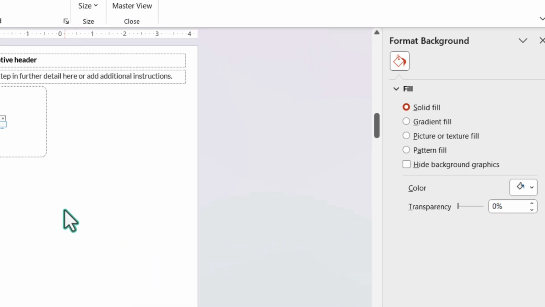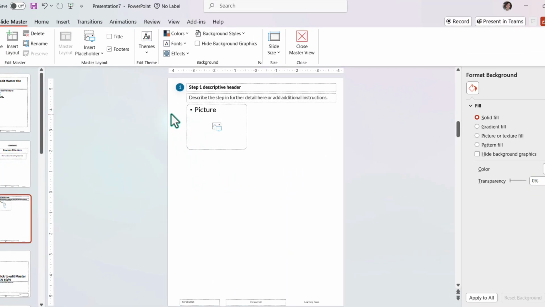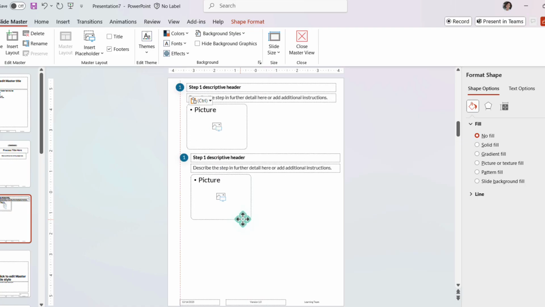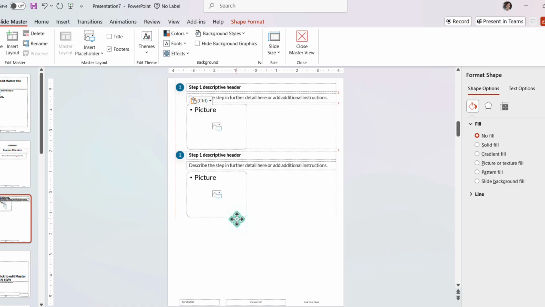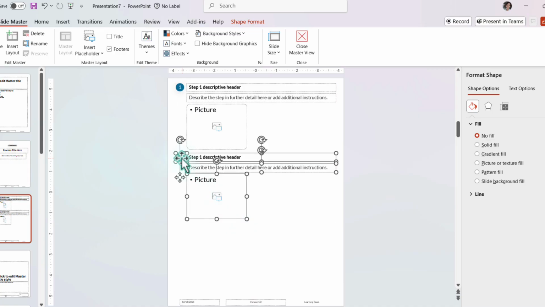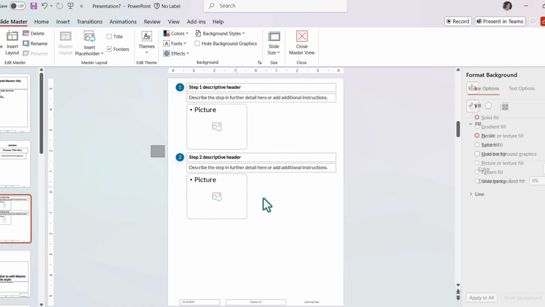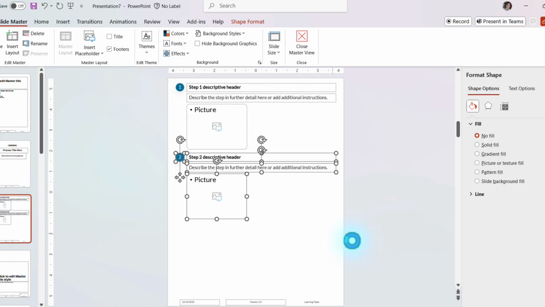All right. So the last thing here to do is duplicate this whole step component 2 times so that there's 3 steps visible on this page. So select, Control-C, and then V to copy and paste. And we may reposition this a little bit later, but we just want to make sure we have space. Let's change this to 2 and this to 2. And then we'll copy and paste again.